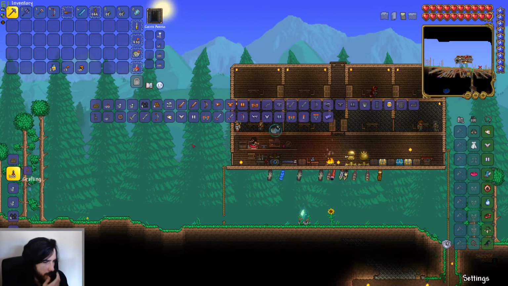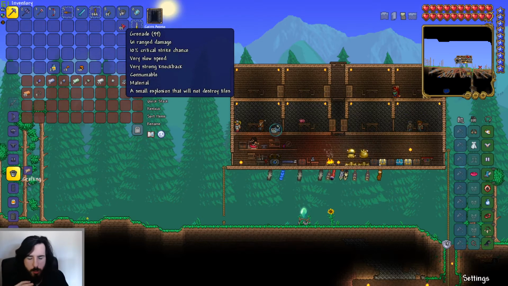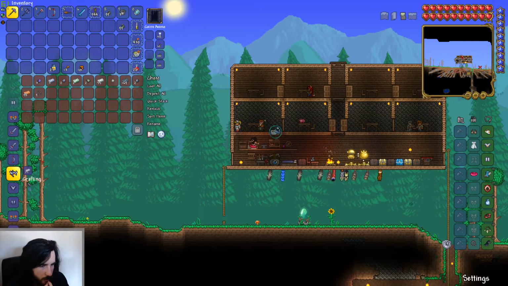Right, what am I looking for? I need a bucket. I'll make three and then fill them all up and then just sort of dump them all at once, and hopefully that'll be enough to make honey blocks. And something else. Platinum armor, here we go.